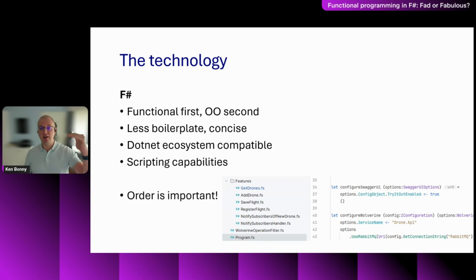So the top file will have no dependencies on any of your code. You can always open system libraries and NuGet packages, but you cannot reference any of your own code. So that will be your topmost, your most basic, your innermost part of the system, while the last file is your program.fs file, which will know everything and will be used to wire everything together.